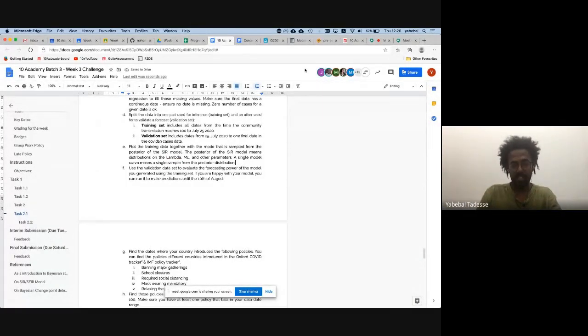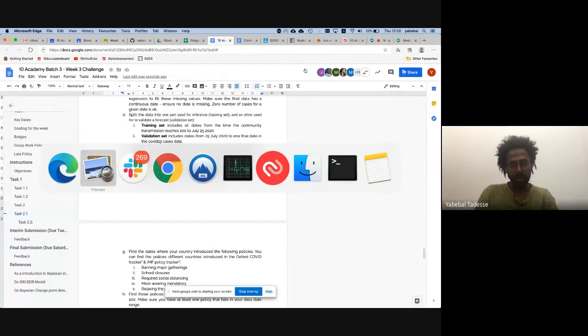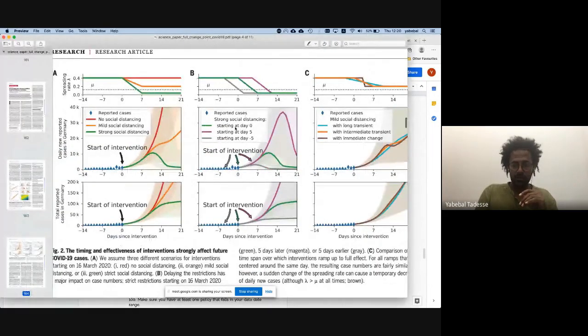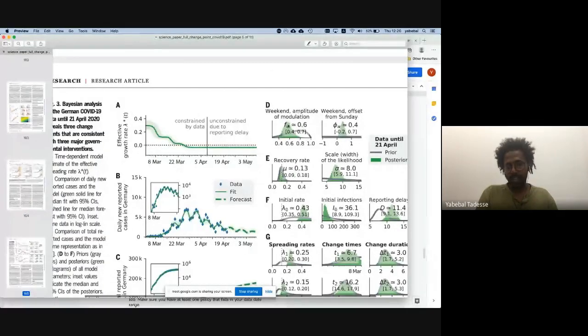What I am asking is just for anyone who has not been clear. You get these posterior distributions for different parameters. When you take one sample from them, that is a single model, which basically means a single curve, because it is one single sample from each of them. But when you sample many times, you get many curves. That gives you your model's confidence around the data. So that's what it means. Okay.